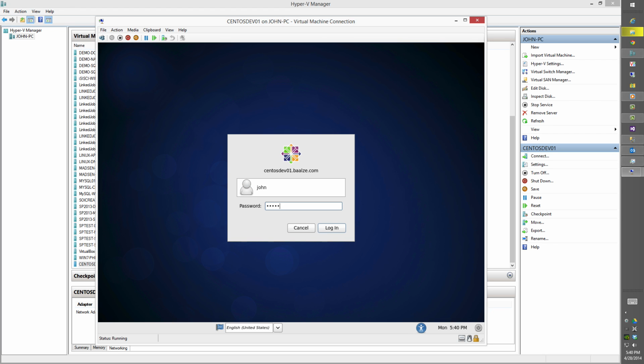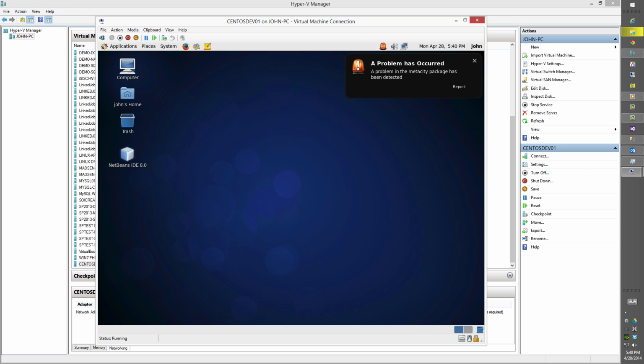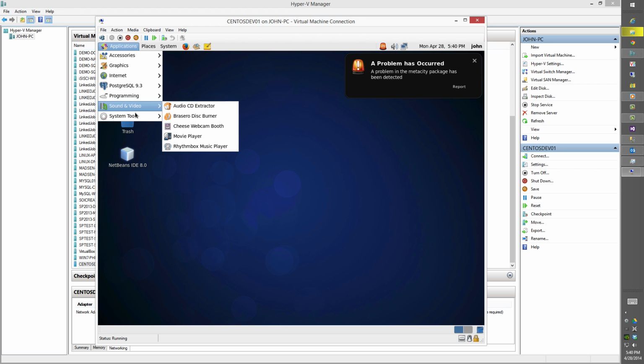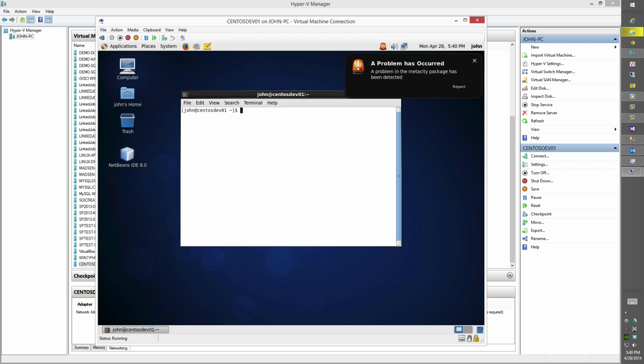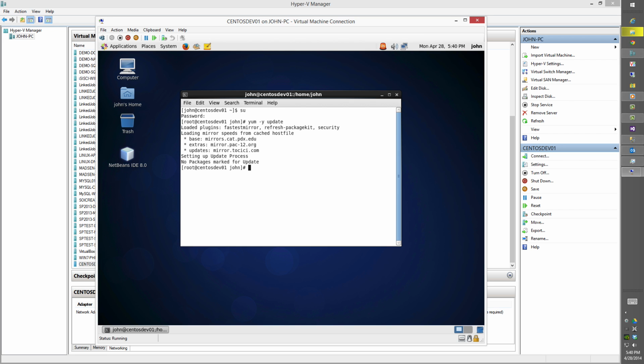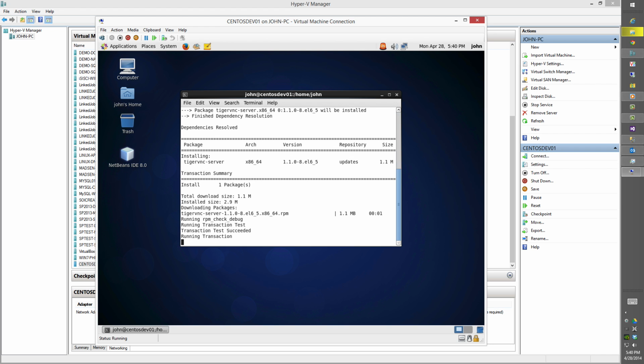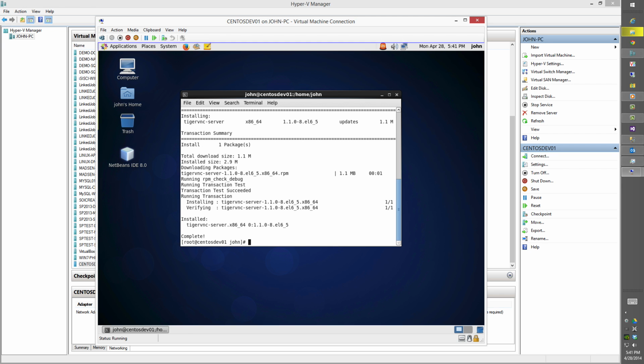Okay, back to the login, and now there's always some kind of message for a problem. I don't know what that is. I don't care. Everything seems to work okay. I need to install VNC Server. This resolution basically is not high enough, just straight out of Hyper-V. So I'll install VNC Server and then just use a VNC terminal window to access the server from basically anywhere. So it's going to do that.